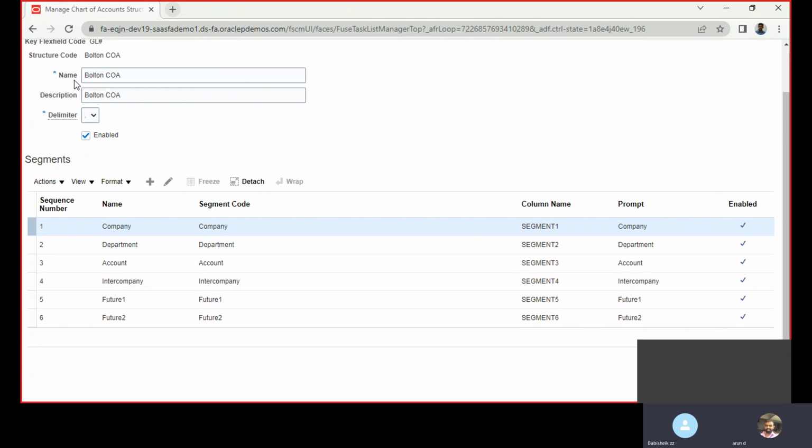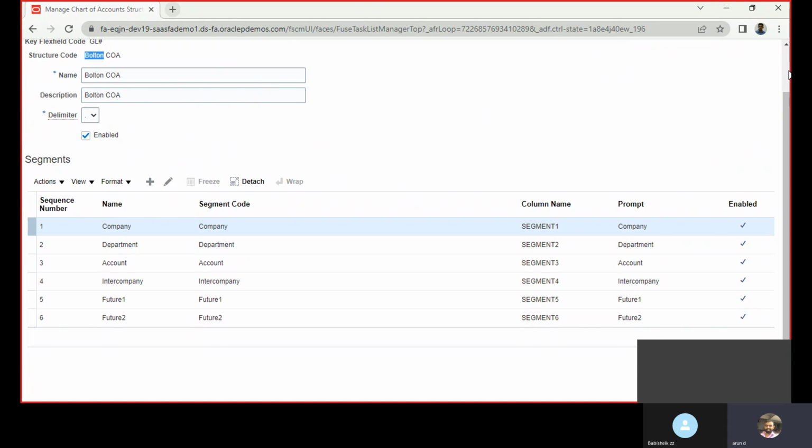On top we have the structure code. Structure code is nothing but Bolton COA. Sir, is the structure code or value code for a company, where we give a specific number so we can identify that company, or is it something different? Which one are you asking about, the sequence number or the structure code?